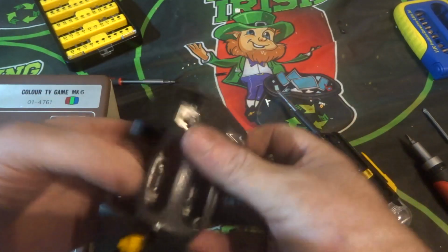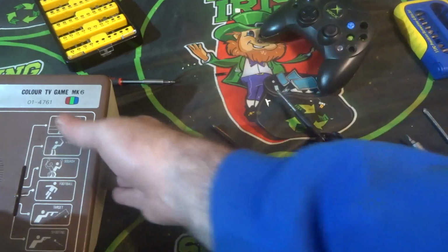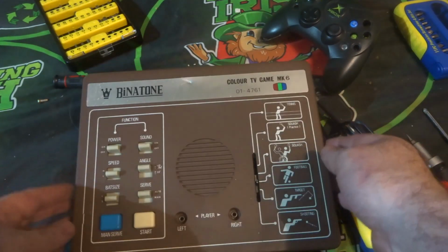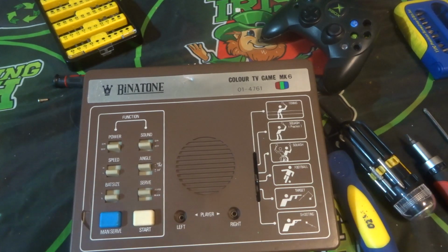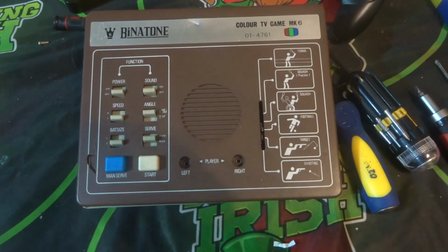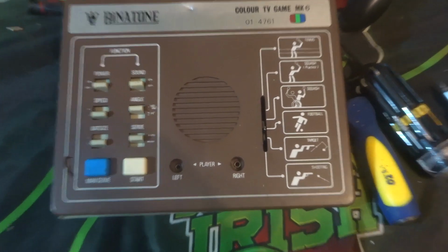So the struggle is real, guys, so I'm going to put that aside for a second. I'll get another screwdriver in a second and we'll get that out. But I have all the screws taken out of this little device, so we'll just tilt the camera a bit more so we can get a better view, and we'll zoom in a small bit.